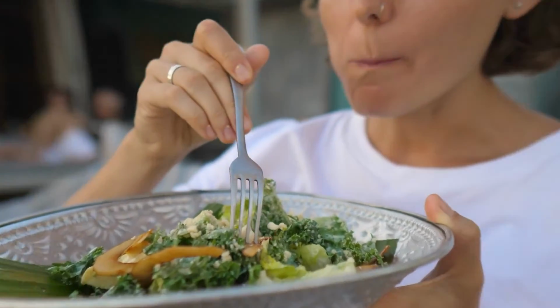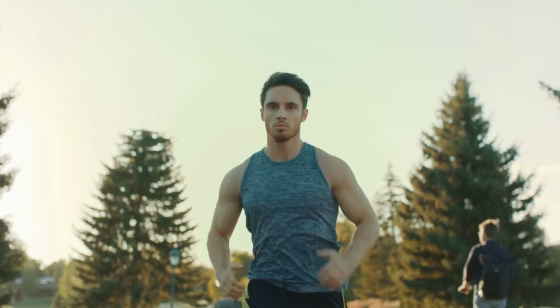So on test day, you're probably going to be super nervous and you're going to be wondering if you're going to come out of this passing or if you're going to have to go back, study, pay another exam fee, and retake this test. So the first thing I would do is get a good meal in and get a good workout in, because this is going to put you in a good headspace.